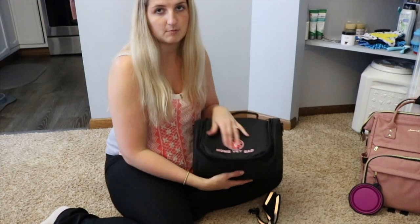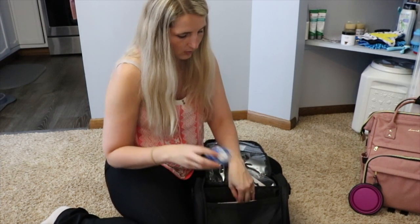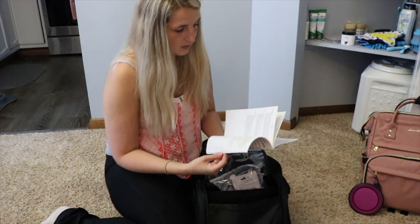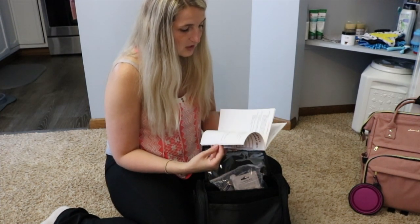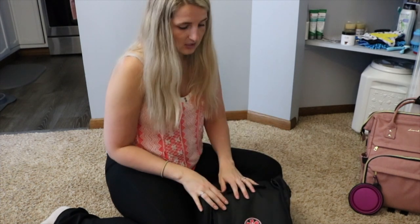I also have this Home Vet bag after taking a pet first aid and CPR class. It has everything you'd ever need and a little manual covering CPR, choking, diarrhea, ear and eye issues, heat stroke, hypothermia, nosebleeds, seizures, trauma, snake bites, and wounds. At $75, it is so worth it for peace of mind. I also have a big car canopy for my whole back seat — it preserves the seat and keeps down the hair, with seat belts to clip them in.